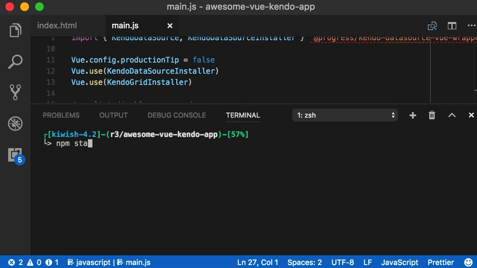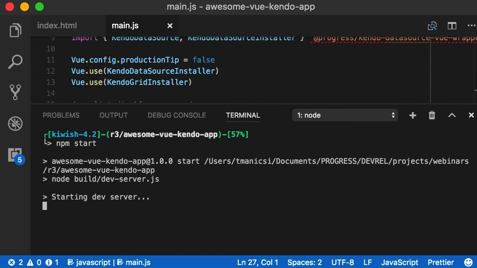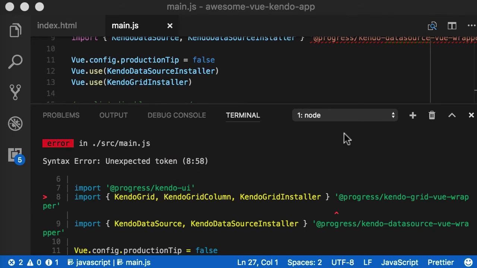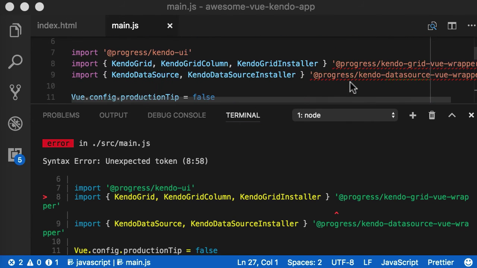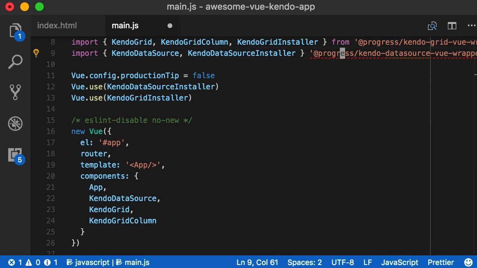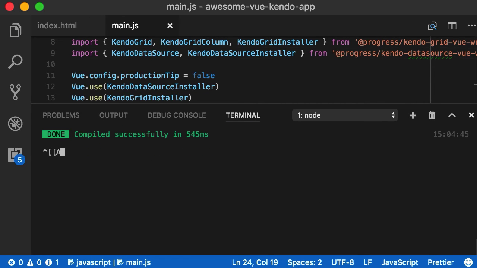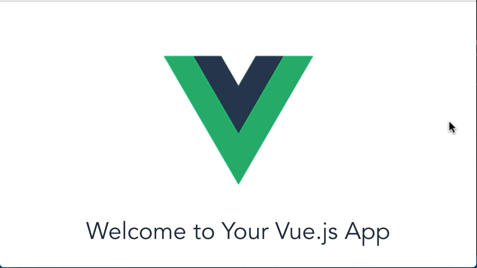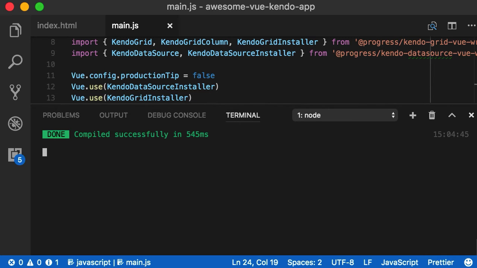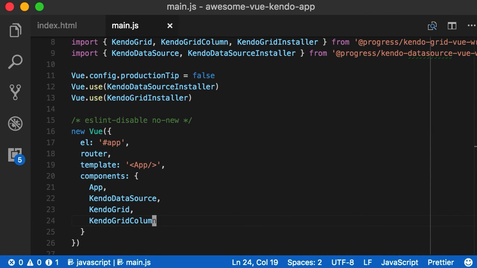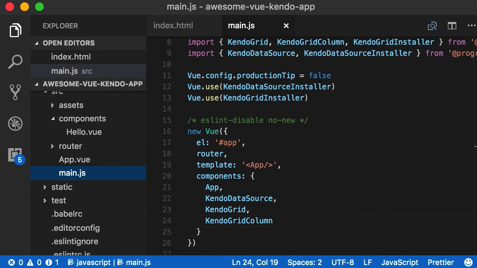For now, at least. At times like this, I like to run npm start to see if we've broken anything. And seems like I've forgotten the ever important from in my import statements. Notice how I also had a red squiggly line there. I guess I have to edit the main.js file sooner than I thought. I'll save it again and see we have a successful compile. Let's go ahead and take a look at the browser to make sure there are no errors there either. Clear view on this window as well. See what I did there? Okay, back at it. We can definitely close main.js now and move on.